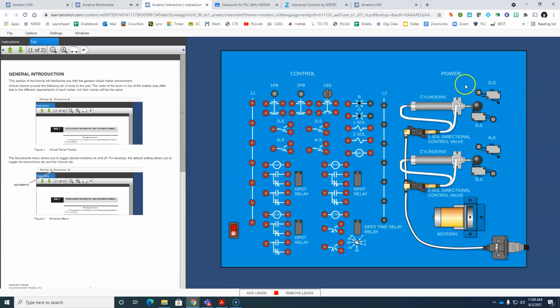Alright, so once your simulator pops up here, you've got 2 pneumatic cylinders, you've got a control valve motor here, and we've got some push buttons up here, a selector switch over here, and some LEDs. You've got a red LED here, a green LED here, and your solenoid 1 and 2. So the first thing you want to do is, here's your power source. This is your power terminal. This is your ground terminal.